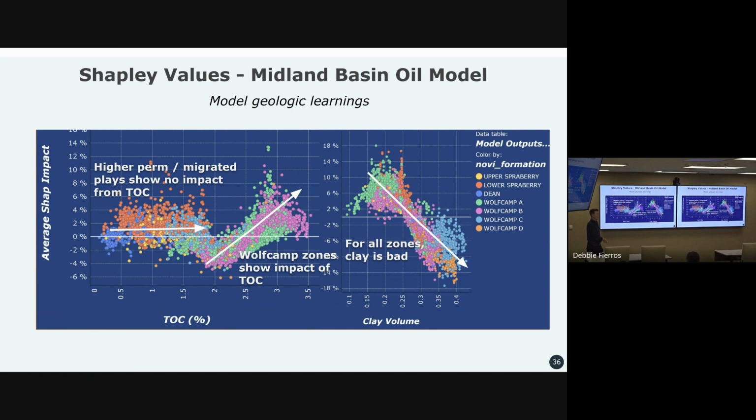So I don't know if that means that our brittleness calculations collectively are wrong, because I've seen this across dozens of operator teams with different calculations, or if there's something else special about clay volume, independent of the brittleness or the frackability of the reservoir, that is important. I don't know, but it is nevertheless interesting.